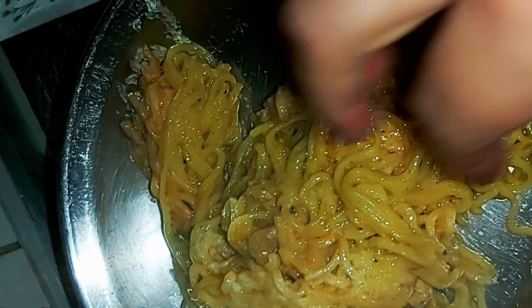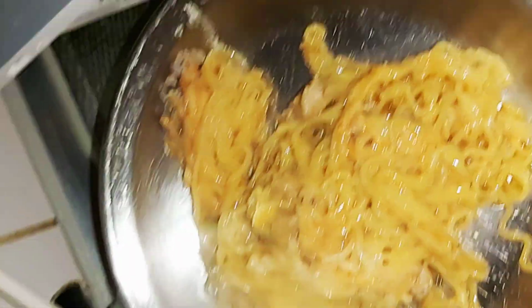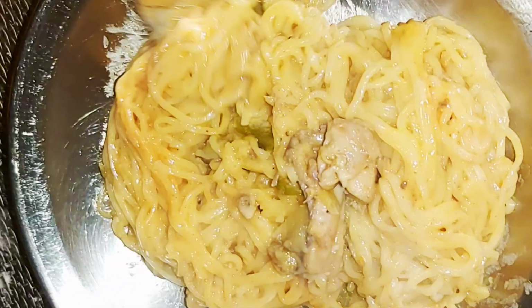Now take it out in a separate plate and eat it with pleasure. And feed it to any guests, all the guests. And here is our quick ready noodles in 5 minutes.